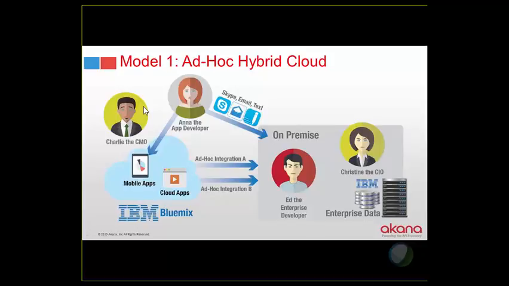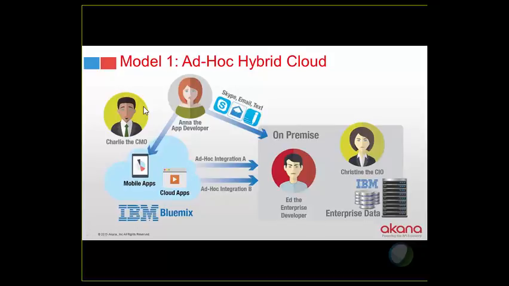If we move to the right, on-prem, we have Christine, the CIO, and Christine has that traditional and extremely important job of the care and feeding of all the enterprise data. She needs to make sure that all of her systems, which are rightfully massive, are still operational into the future, are still very secure, are still able to manage all the needs of the infrastructure and of the organization. But now she's tasked with this new need, which is to make sure that she can make that data available to these new stakeholders like Charlie and Anna. So she definitely has her work cut out for her.